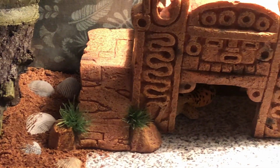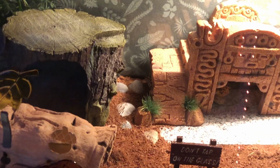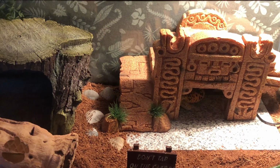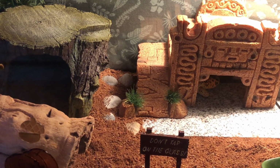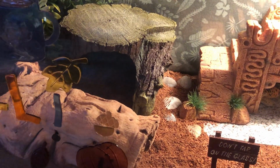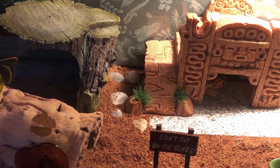So yeah, he just ate. Usually I wouldn't feed him in the morning unless he's really hungry. Oh, I just got a yawn. I don't know if you saw the yawn. But I did just feed him because he was hungry. Sometimes I'll feed him in the morning like today because I haven't fed him the day before. Otherwise, I'll give him food later in the day after I wake or after I spot clean. But yeah, sometimes I spot clean, feed him, and do everything right away in the morning if he's willing to eat in the morning.